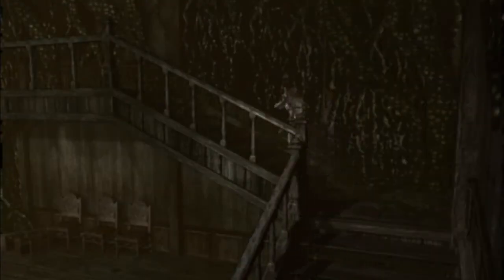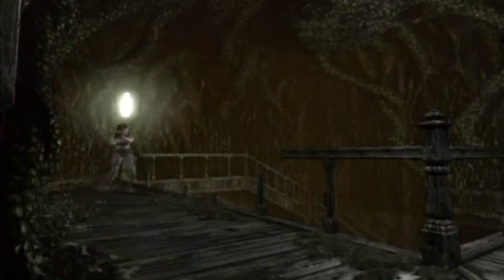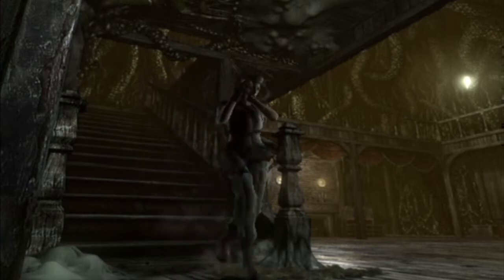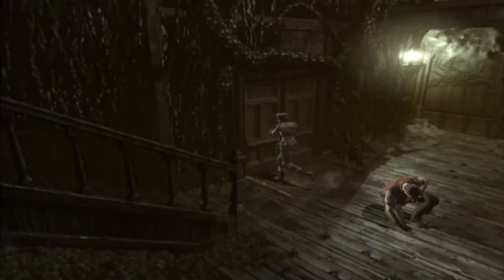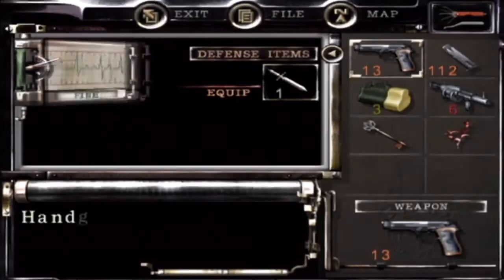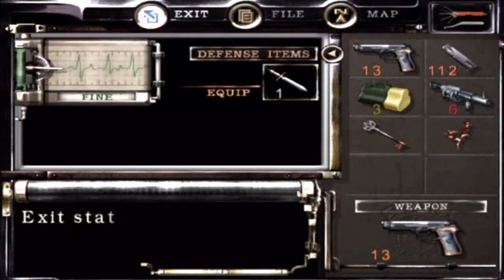Are there items up here? I'm not really seeing anything. Don't see any items - I'm a little disappointed. I was hoping there'd be a defense dagger or some shotgun rounds, but I guess I'm not gonna be that lucky. Who came up with the design for this room? Why are there two exits right next to each other? That doesn't make any sense.